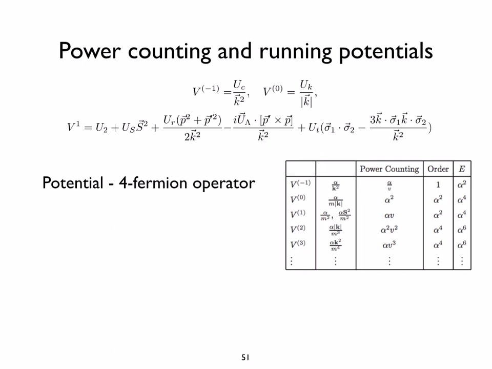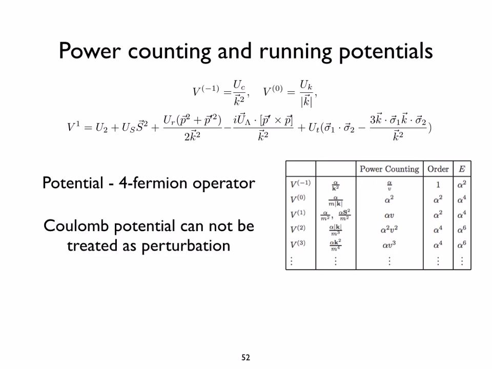That's why the naive order, for example, for the Coulomb potential, alpha over v squared, is different, and in power counting it enters like alpha over v. The power counting of other terms can be determined in relation to the Coulomb potential, and in the following table we have shown the power counting in two variables, alpha and v, and the resulting order of magnitude in terms of alpha, and the correction to the energy levels which comes from these potentials.